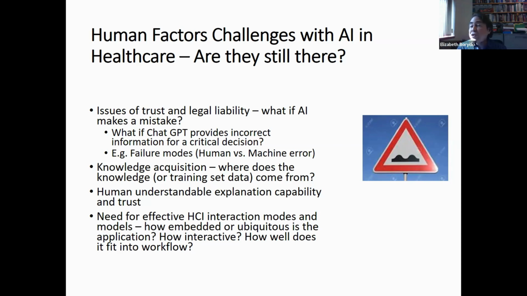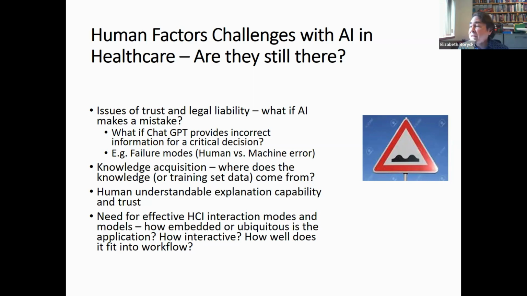We'll see how human factors can come into play in analyzing this: issues of trust and legal liability. In the human factors area, there's a whole field of studying failure modes, where we study how systems may fail, how humans may fail, and how the interaction may fail.